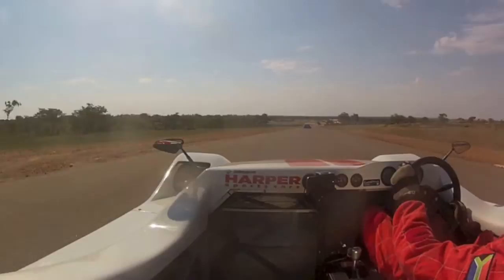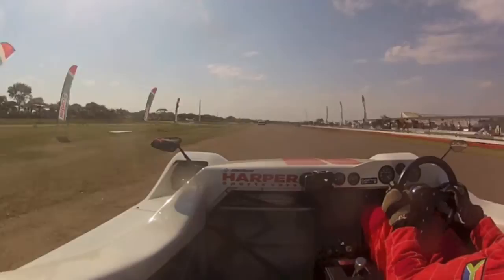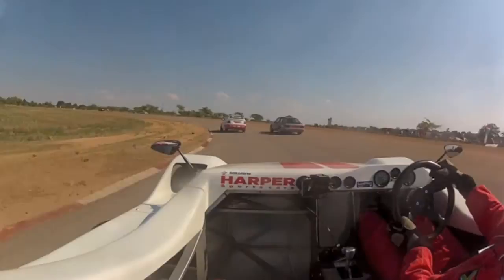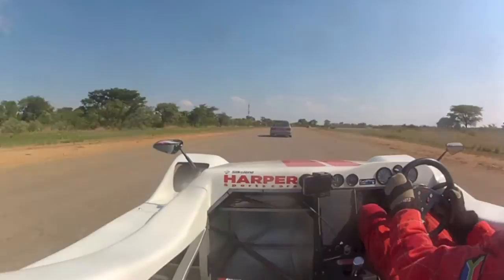Watch Darren go now — he's the car immediately in front of me and he just hits warp speed. Very impressive to watch. That poor Toyota — here he is again, exactly the same place, bouncing his way down the straight. That poor guy was really battling an evil handling car. That's Philip. The two Philips actually — one in the Polo and the other one — but I think at this point Philip is having some trouble. The car wasn't performing at 100%, which is why we closed up on him again.